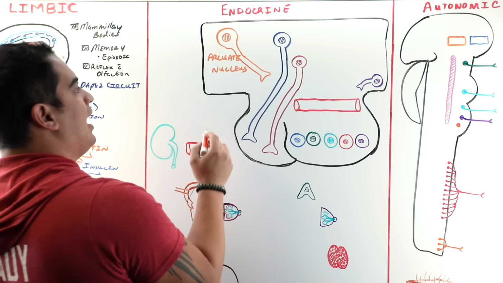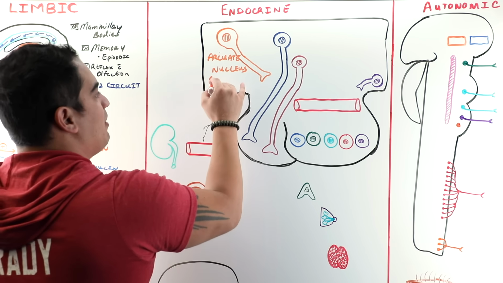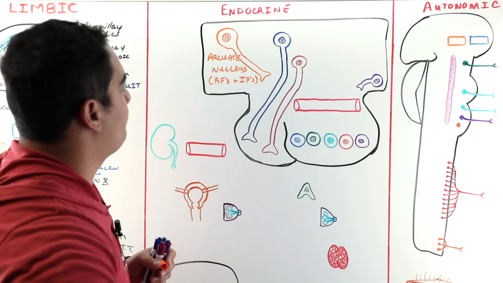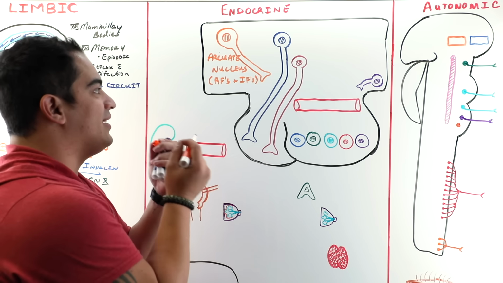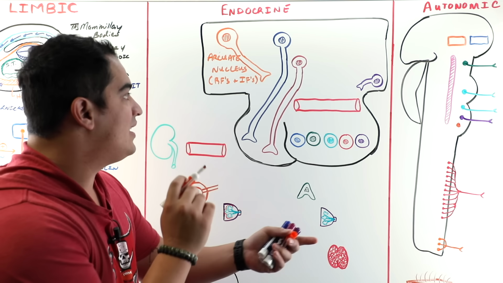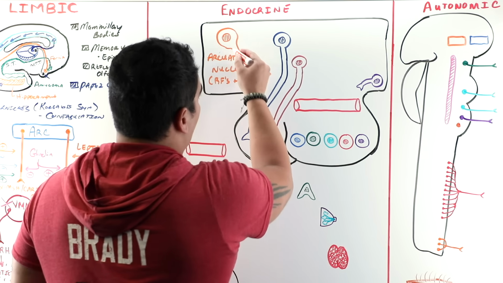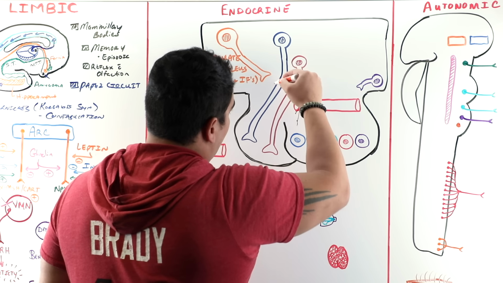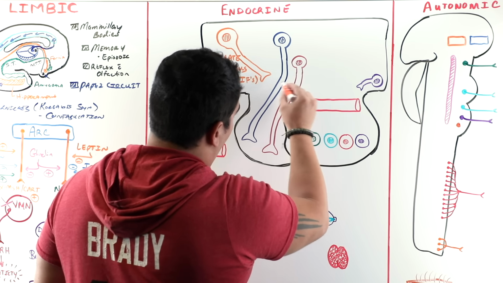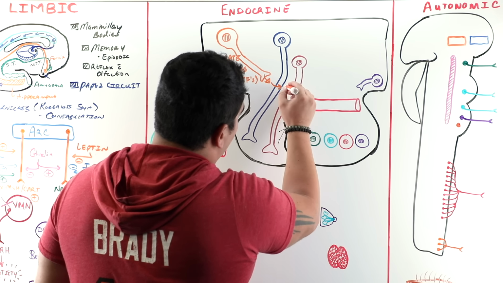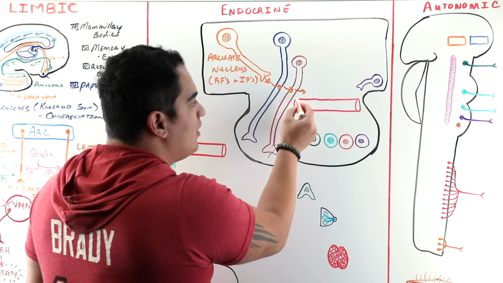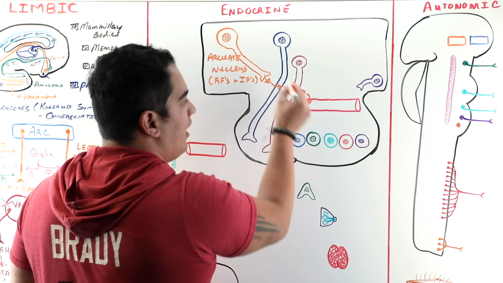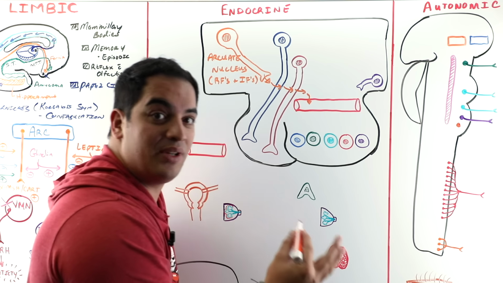Now the arcuate nucleus, I want you to remember this guy as responsible for the releasing factors and inhibiting factors. I'll explain what that means. So the arcuate nucleus is pretty much the site for where you release a lot of the releasing hormones and inhibiting hormones. Let me explain. The arcuate nucleus has its actual cell body here in the hypothalamus, right? But then the axons extend down towards the actual tuber cinereum. And what they do is they release specific types of hormones into this portal circulation. And then this portal circulation connects the hypothalamus to the anterior pituitary.